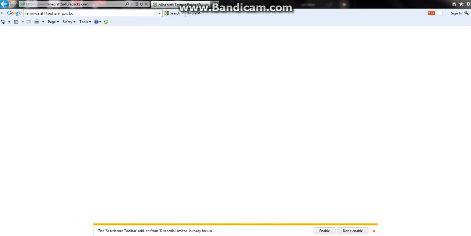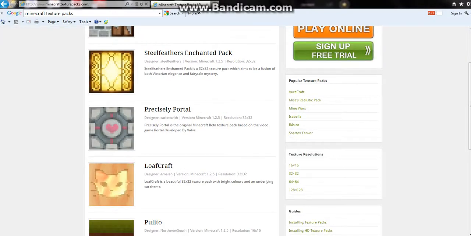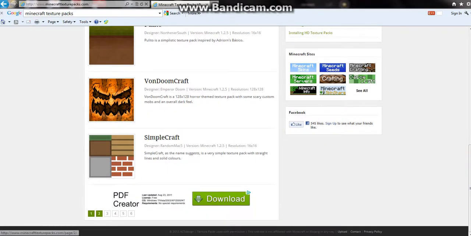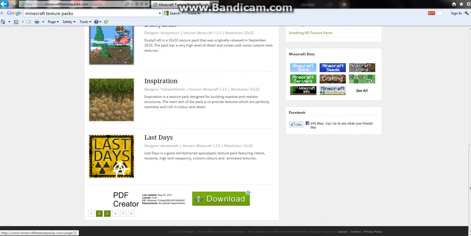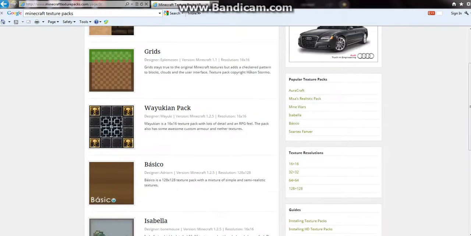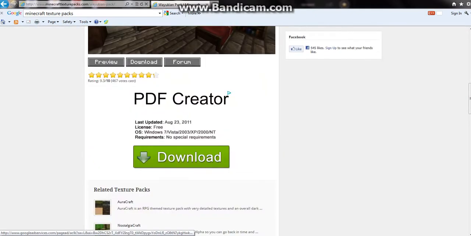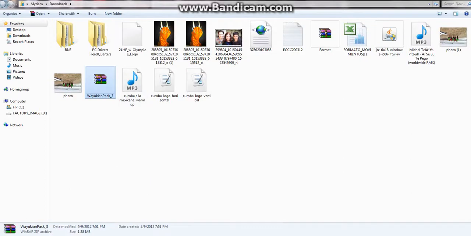I see this page. So let's just try to find one quick one that I don't have yet. So kind of cool. Alright. So download, then save, not open, then open folder once it's done doing that.